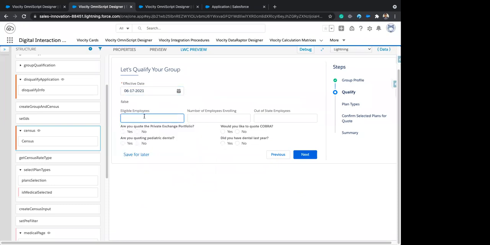Right, if he enters 0, the census is not there. If he enters something more, then only the census step gets displayed.